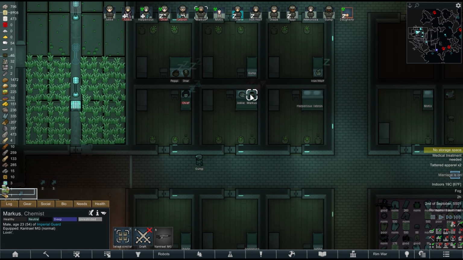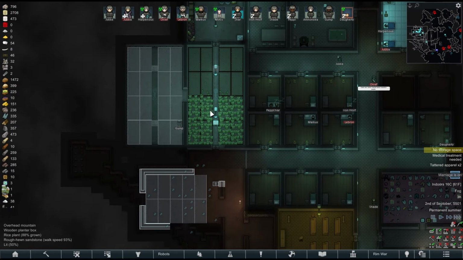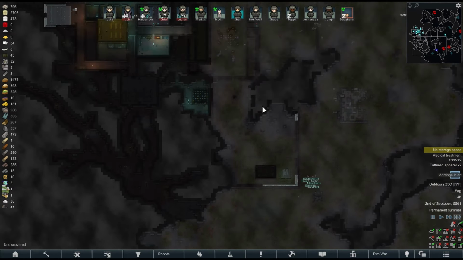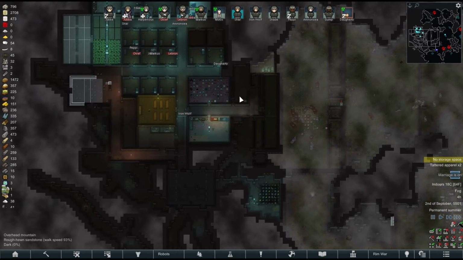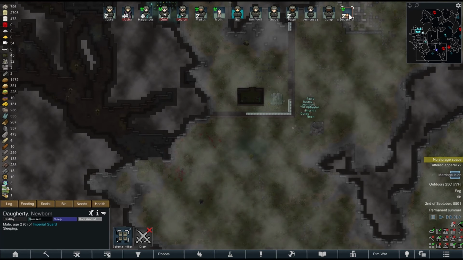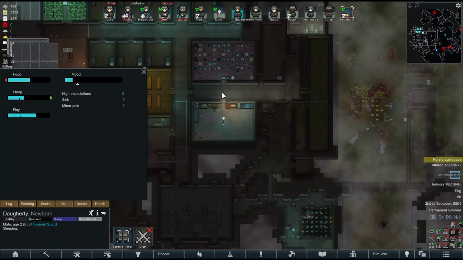What's going on here? What's wrong with you? You need medical treatment at this point in time. Oh, you're fine. Don't worry about it. Okay. Oh, those are the beggars from before. Cannot really help you right now. Actually, I probably could. Sick, minor pain, high expectations. Ouch, ouch.